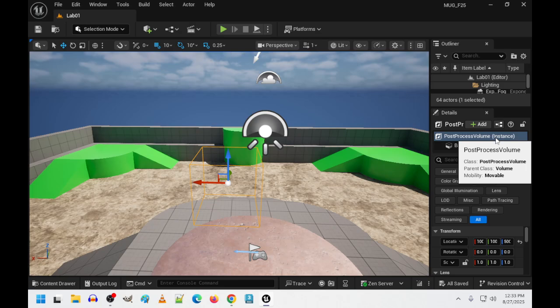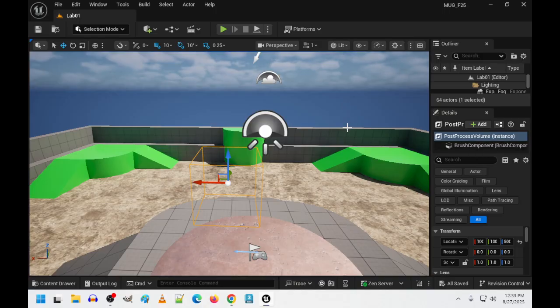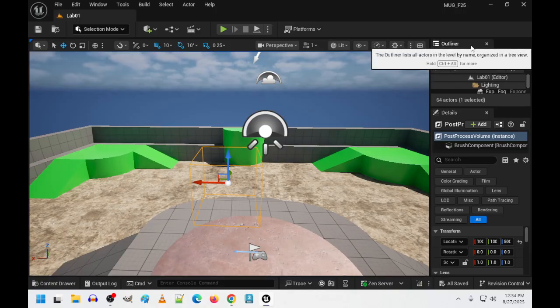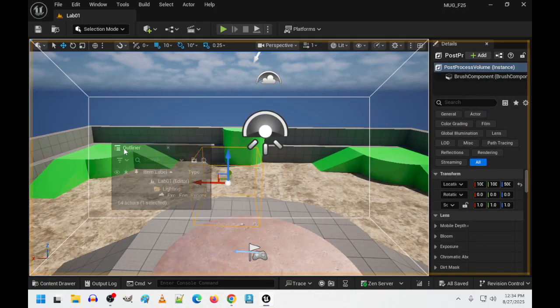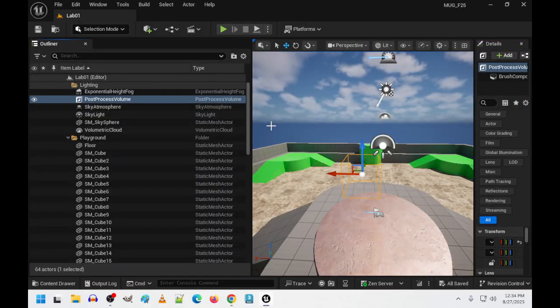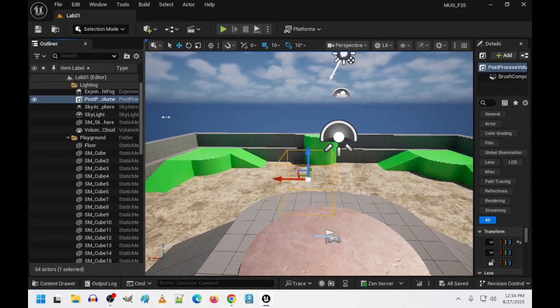All right. One of the things about Unreal is that it is a tab based application. And you can pull things out into multiple windows. One of the things that I'm going to do right now is this outliner. For those who are used to Unity, this is equivalent to the hierarchy tab. This is going to show you what's in the world. I'm going to drag this and put this over here like it's Unity. This will help.